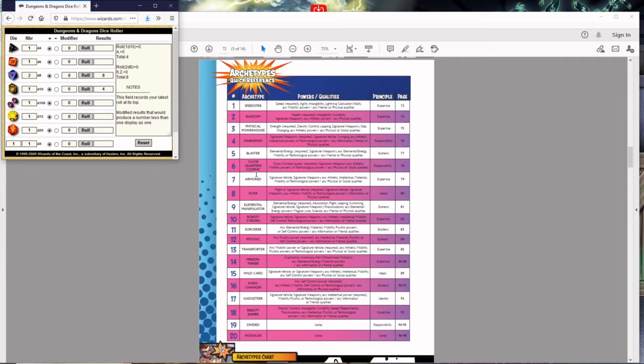Marksman, Close Quarters Combat. And I'm a little bit disappointed here because 2 plus 4 is 6, so we lose out one option. But 2 plus 6 is 8, which is Flyer. And 6 plus 4 is 10, which is Robot Cyborg. So we get Shadow, Marksman, Close Quarters Combat, Flyer, or Robot Cyborg. I mean, Robot Cyborg could still be a hard light thing, and it goes in with what we already have.